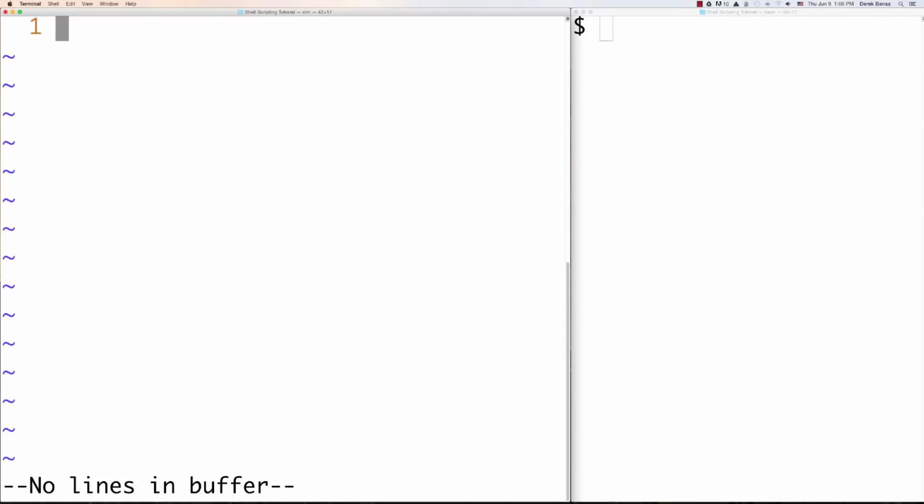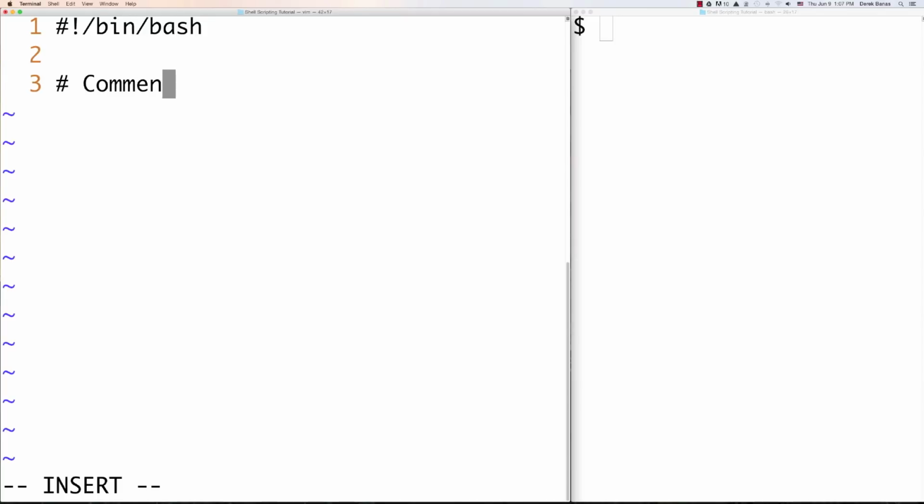Now you're going to start off your file with the shebang. Well, first off, you're going to hit I to go into insert mode, and you're going to go shebang, which is just a hash symbol with an exclamation mark, and this is going to tell the system the interpreter that you want to use for your script. In this situation, I am going to use bash, and then if I wanted to go and make a comment, I can do a comment just with a hash symbol and comment, and then if we want to echo hello world out on the screen, we can do so just like this.